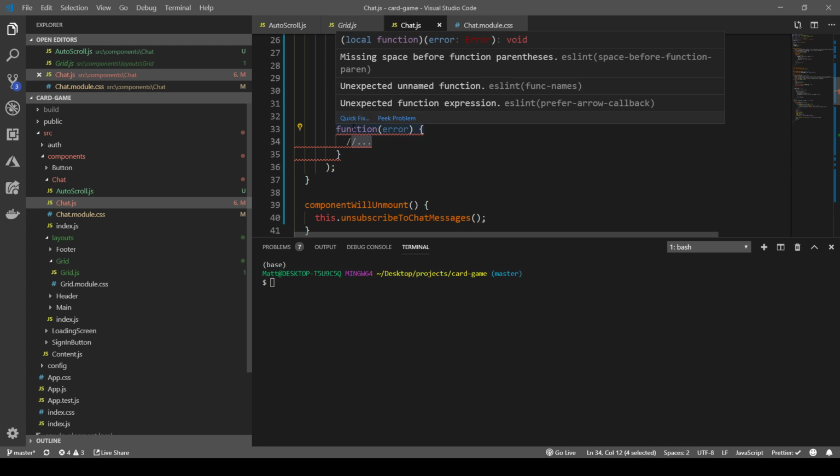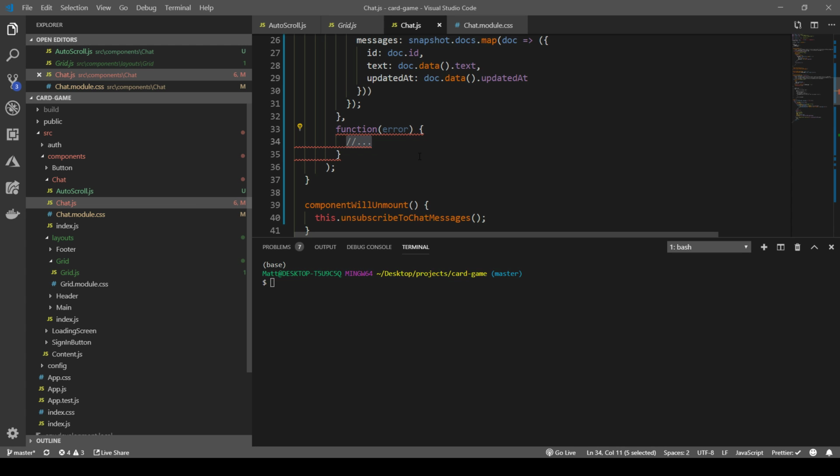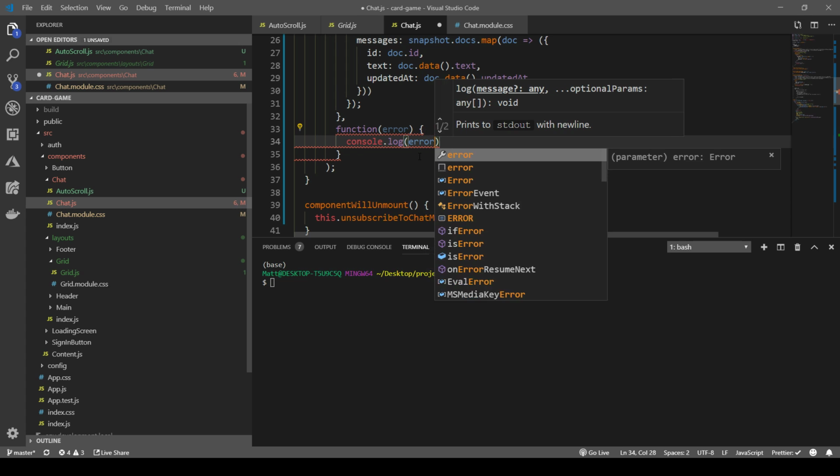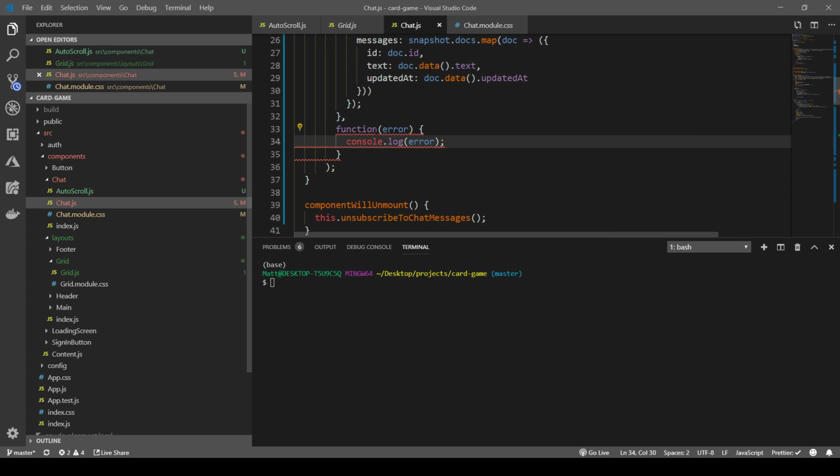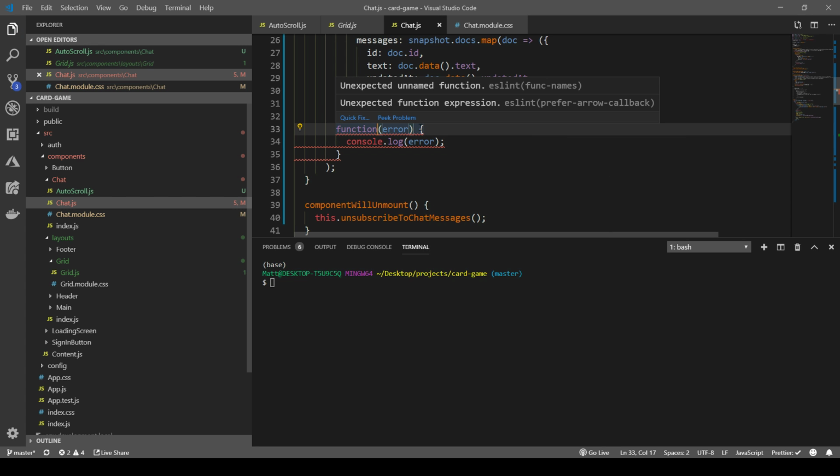What is this? Good old console log for now. Print errors. Okay.